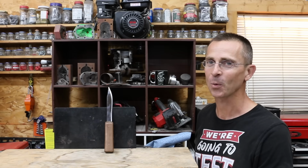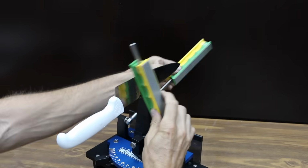Once again, I'm very impressed with the Wicked Edge. It did a terrific job, but it also is very expensive.